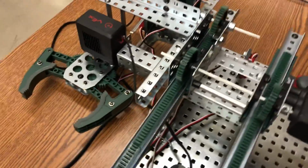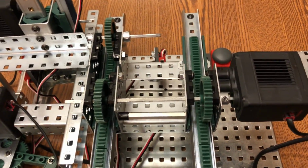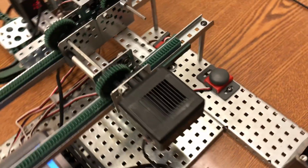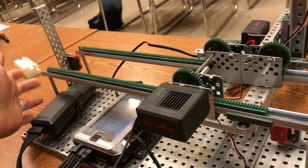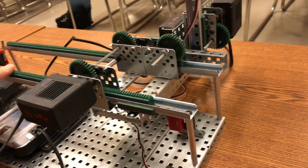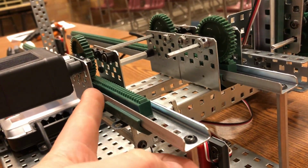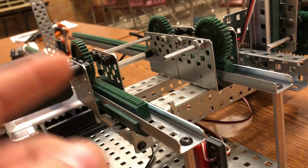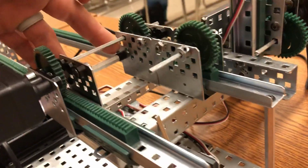So I'm gonna just zoom in really close and you guys can see sort of how I set this up. So this one, I've got my rack and pinion gears elevated with standoffs here. And then I've got my gearboxes and gears set up, and I've actually connected those together with a standoff as well.